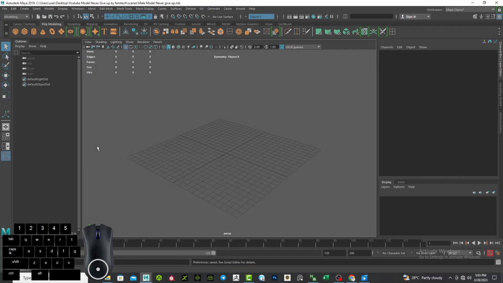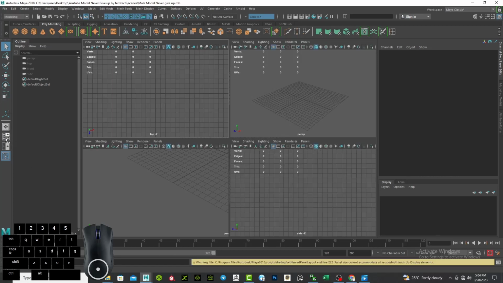So the next thing to do is to import the image. From here, select this icon. Since we'll be making use of the front view, the side view, and the top view. This is the front view, which you can see is front, that is the Z. From the perspective, you can see this is Z. Y stands for the top, and X here stands for the side view.